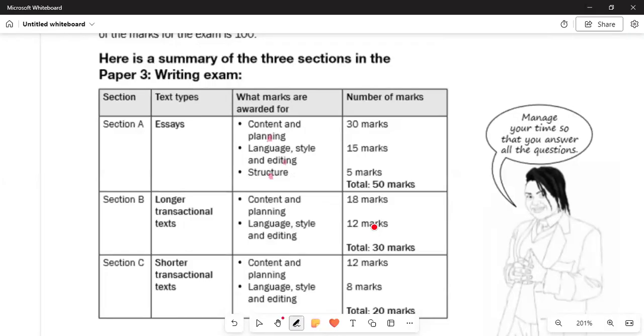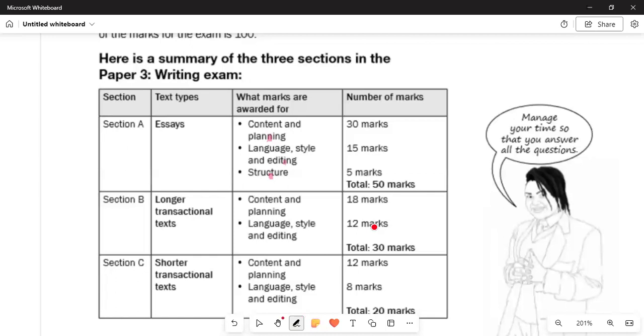In terms of the mark allocation, the markers and the moderators would like your essay to carry particular content in terms of the planning of the essay. Remember, when you are writing an essay, you need to write the first draft, and then you also need to write the final draft. That goes without fail. And I want you to stop the idea of leaving before the time allocated in the examination. The content and planning is for 30 marks.